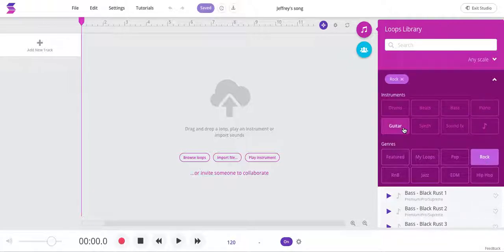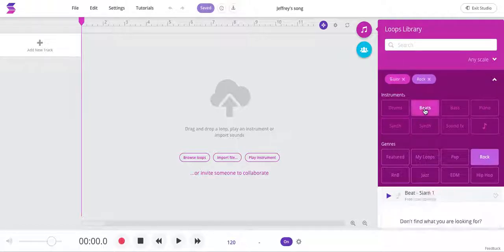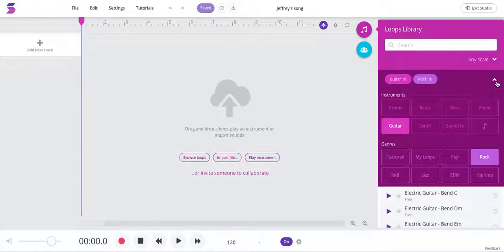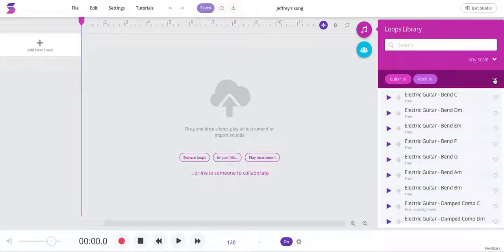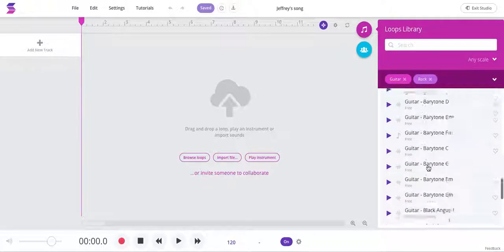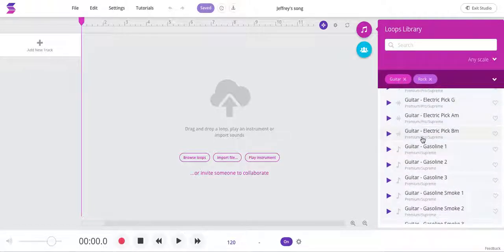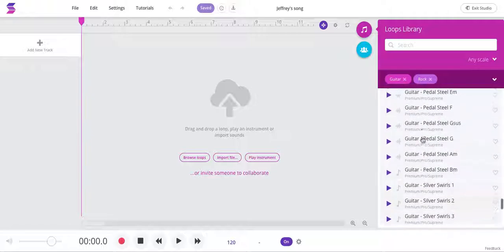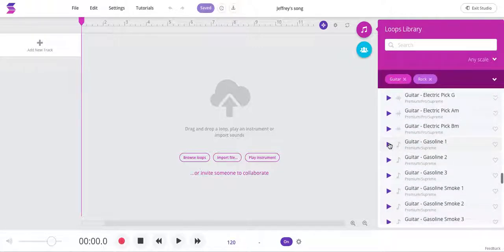Now for this assignment, you're required to use 2 different instruments to create your ABA form song. So I'm going to start with guitar. So notice I have rock and guitar highlighted. You can unhighlight it, or if you want to search 2 different ones, you can't do 2 at the same time. Okay, so one at a time. So once I have the ones I want to search, I click up like that, and now I can see all the different loops that are available that are rock and guitar. So there's a whole bunch you can see, and you can play them by hitting the little play button. It may take a minute to load, but you can hear what they sound like. Okay, you can scroll through, and it'll interrupt them if you hit the next play.